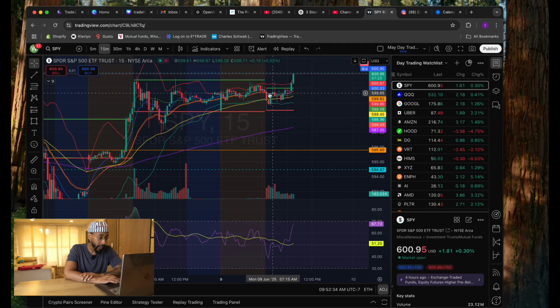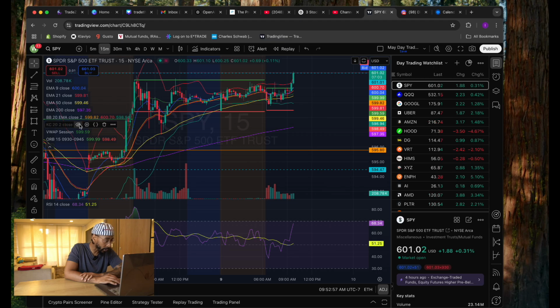But around this area right here, this first 3.5 hours, you do not want to take a trade, because this is where you get your money taken, because there's no clear direction. It goes up and then it goes down, it goes up and then it stalls out right here. This is not where you want to take a trade, okay? So when we're talking about reading price action, you want to start to understand that. Now I'm using a couple of indicators.